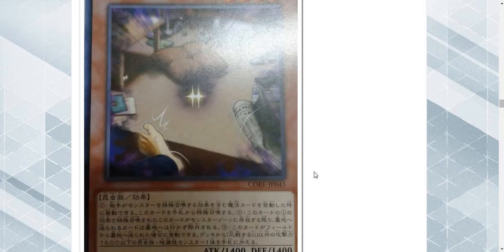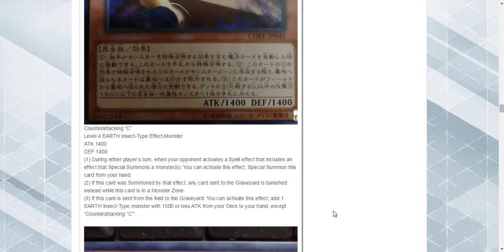Okay, Counterattacking C. So apparently you're losing the fight with the cockroach. It's level 4, 1400 attack, 1400 defense. During either player's turn, when your opponent activates a spell effect that includes an effect that special summons a monster, so like rituals, Poly, stuff like that, you activate this effect. Special summon this card from your hand. If this card is special summoned by that effect, any card sent to the graveyard is banished instead while this card is in a monster zone.